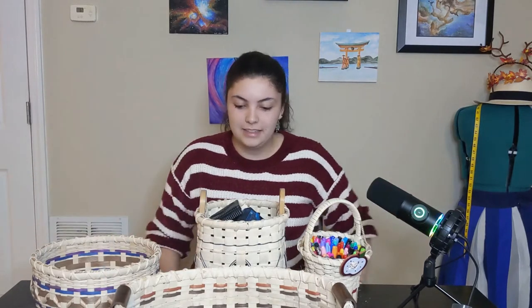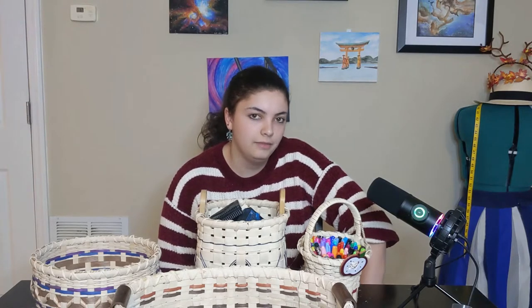I've got a variety of different kinds of baskets. Unfortunately, I was never able to get underwater basket weaving into my schedule, but maybe one day. But I am making a very large basket today. I don't know if it's the largest basket I've ever made — I think the one I showed a picture of is bigger, if not the same size — but it's another kit that my mom sent me that I have edited the colors on and aren't really going to follow the pattern, because once you start swapping out rows and colors and things it gets hard. I actually was working on the basket earlier today and my fingers are raw. It's not done yet but it will be by the time this video goes up.